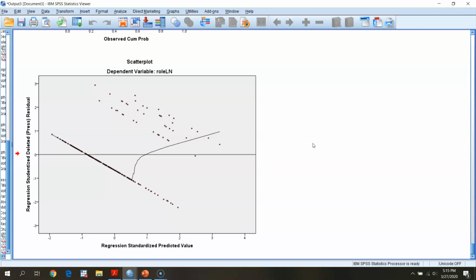And note that in your handout, it'll look a little bit different because I'm using a little bit older version of SPSS here. What we're wanting to check with this plot is linearity, right? Seeing if we have any clear evidence of nonlinearity in our data. And then we're going to look at the normality of the distribution and any violations of homogeneity of variance. So we're doing 3 things with this plot.